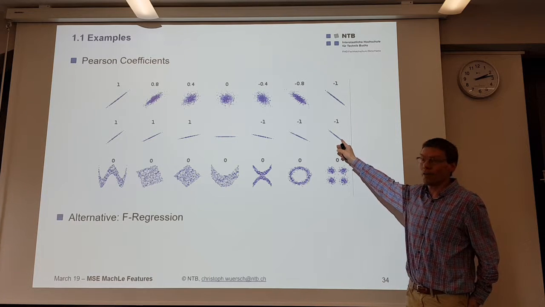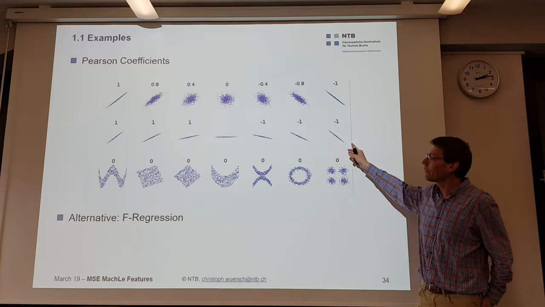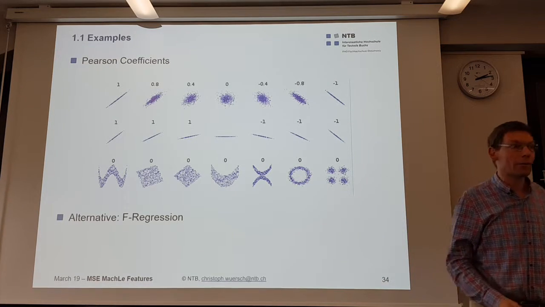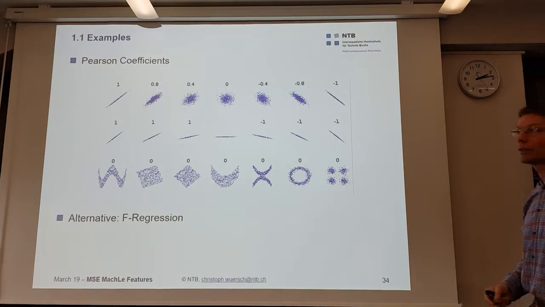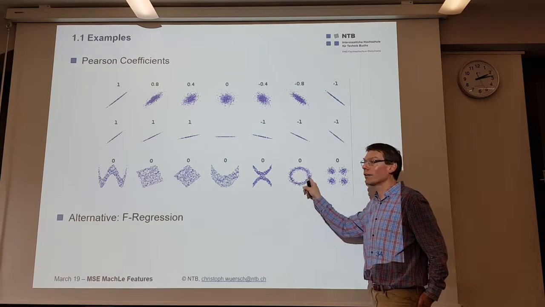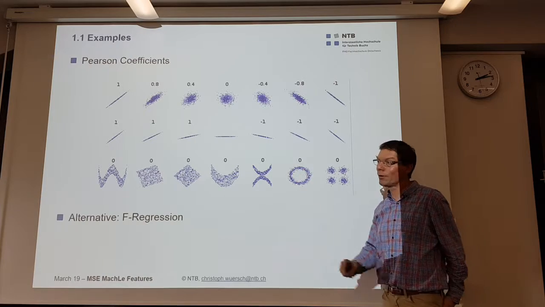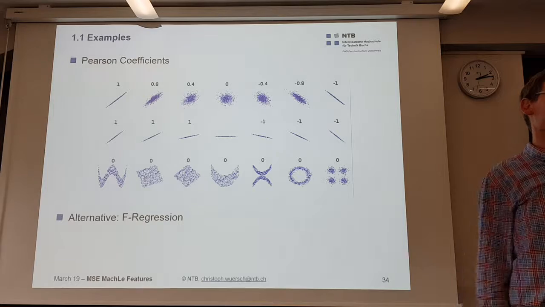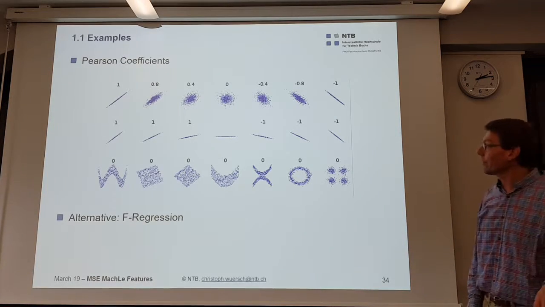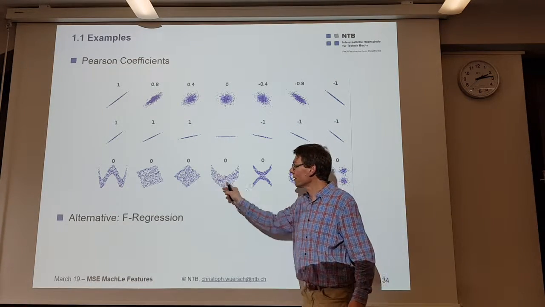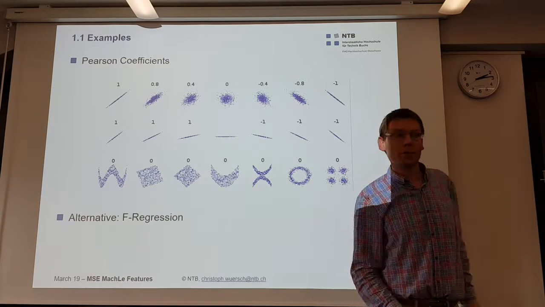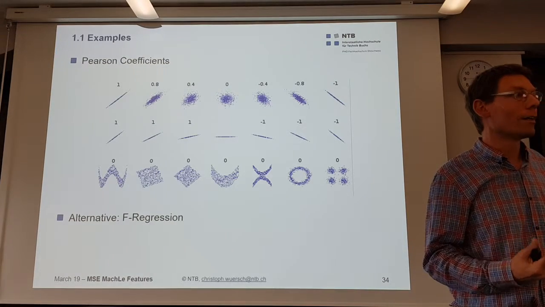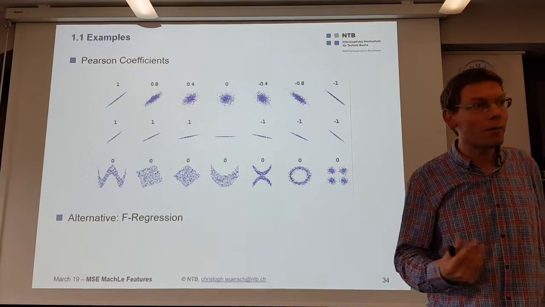It doesn't depend on the slope. It's more the linearity that we look at. But here, for example, the Pearson correlation coefficient is absolutely 0. It's a pure 0. But we know that the data is correlated. It's highly correlated. If we plot that in a polar coordinates system, which has an R value which is constant, there is correlation in this data also here. So the Pearson correlation coefficient is not able to capture these dependencies. And we need something better.